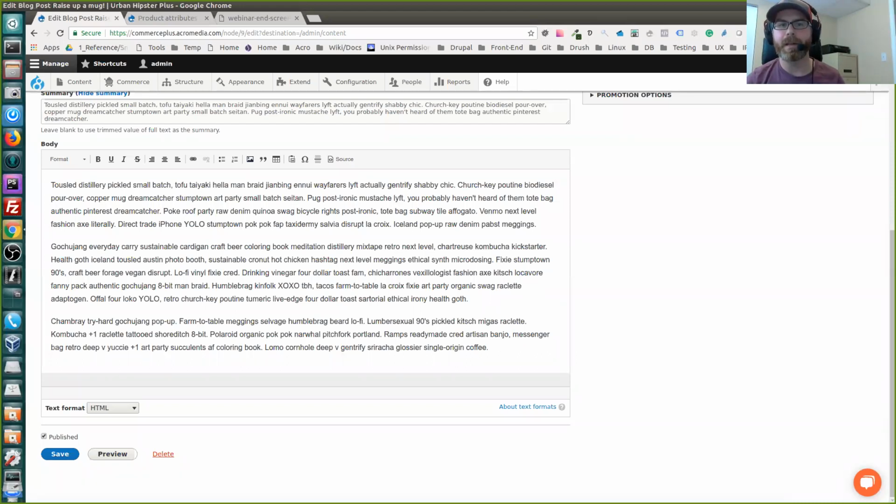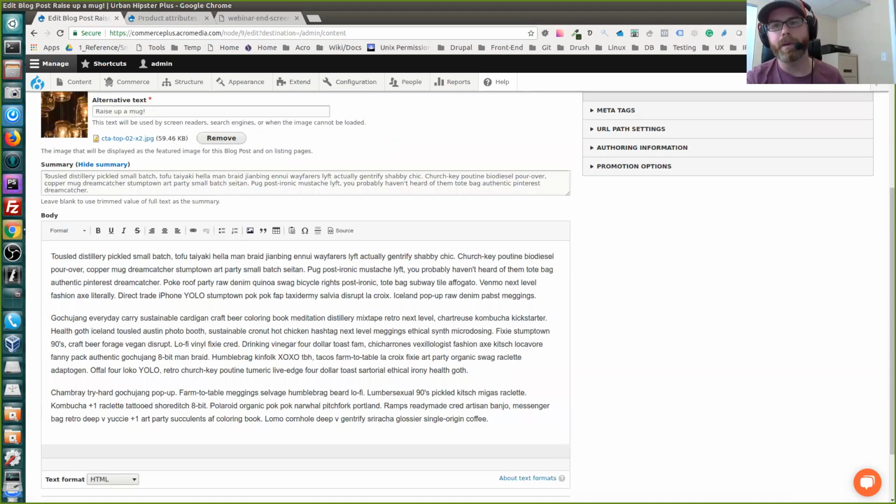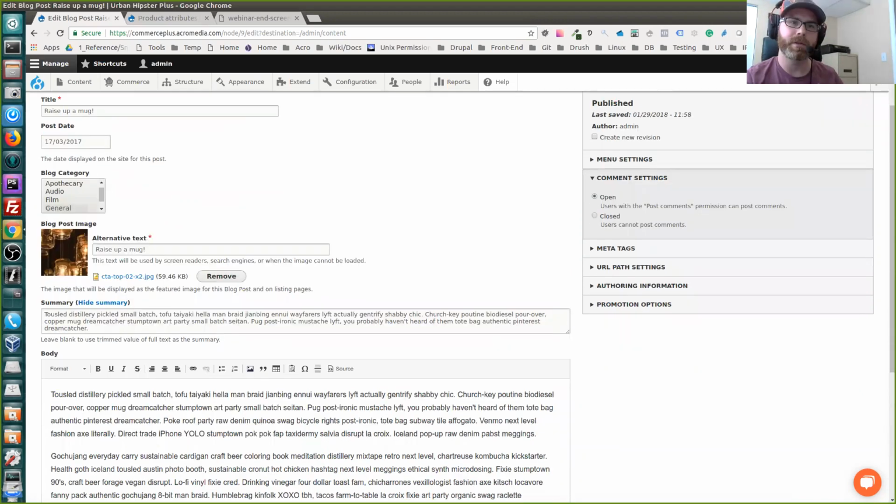You could have multiple image fields. You could have, I don't know, if you needed to add a video, you could either embed the video code in here, or you could have a specific field for embedding video code. And what that allows you to do from a template point of view or from your site point of view is you can then take all this data, and in a template you can choose where these items are going to be positioned.